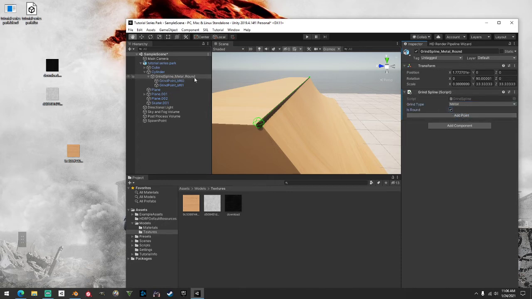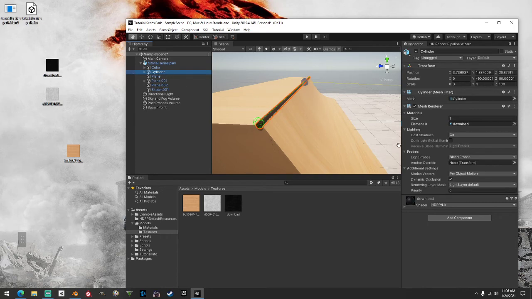Okay, now it changes here. If you watch when I unclick it and click, it adds the round to it. So you want to make sure if it's round, you click round. Because now when we go back here to the cylinder, click cylinder, and you go to add component and go to grind surface, it's going to give you a different script. You're not going to have the two. You're not going to have the width and the depth. You're going to have this now, the radius.